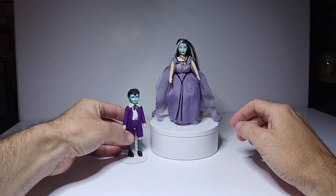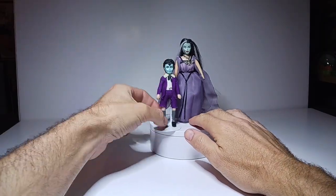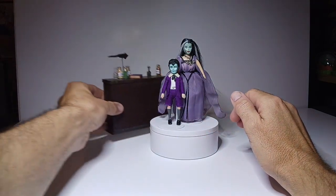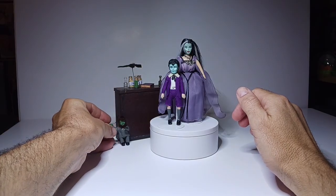Let's grab her little boy, Eddie. There's her little baby. Here is Igor, and there's Woof Woof. So that's everybody so far.